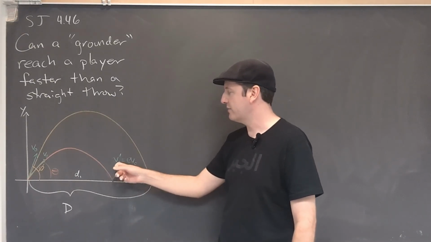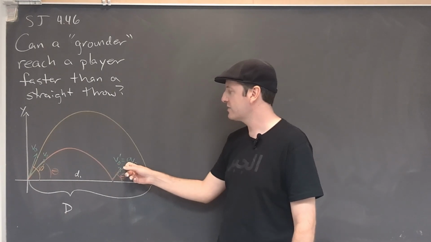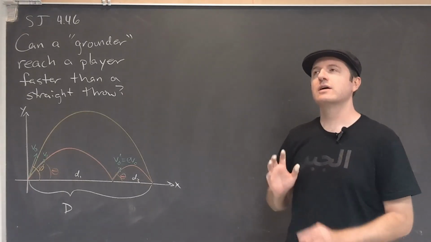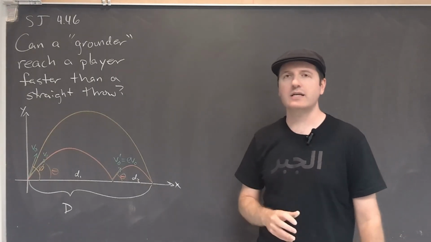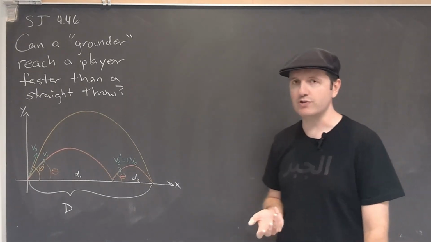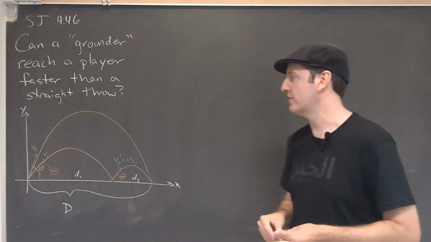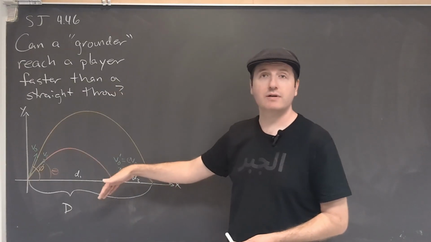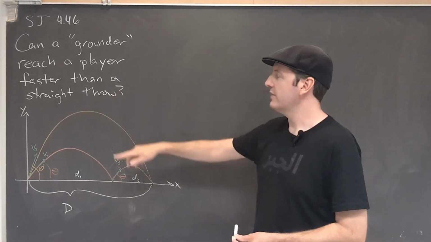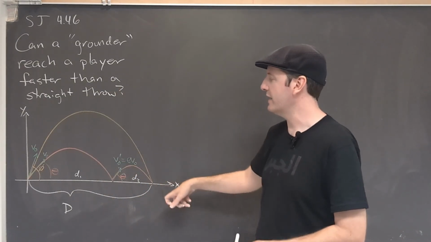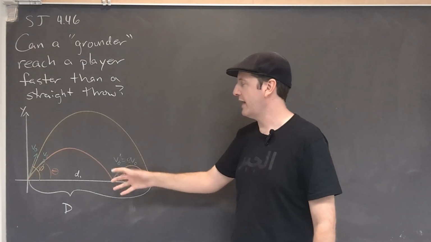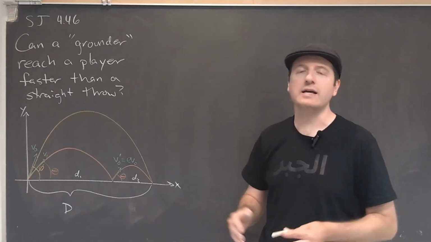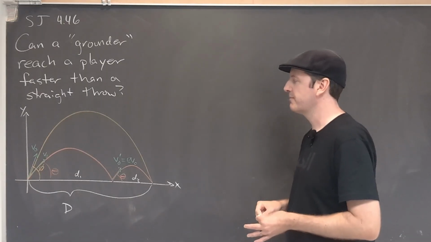So let's say that the bouncing velocity, or rather the bouncing speed, is some fraction e times the initial speed. And that e is closely related to, but not exactly the same as, the coefficient of restitution. That we'll probably talk about in a different video. And the question is, can I compare the times of these two different trajectories, the orange versus the red? We'll look at this in general, and then we'll plug in some specific numbers to see what kind of edge, if any, might be gained from doing this.